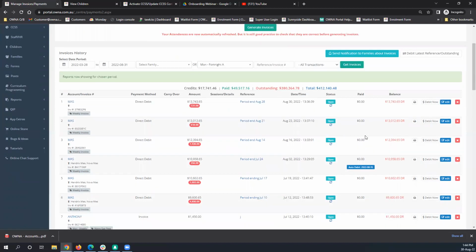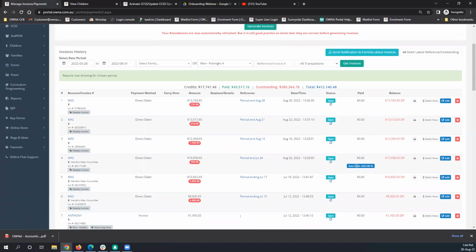Anytime you push someone to the queue manually, you're going to see this auto debit tag here, and it'll be for today's date. That's how you know you've successfully added that invoice to the queue to be processed. The system will then just start going through your invoices and processing them, and you'll see this status change to processing. Once the debit actually kicks off at 5 p.m., that's it. It's taken. One thing to note is once that debit's taken, we can't stop it.